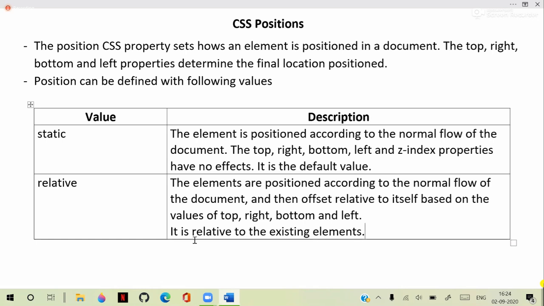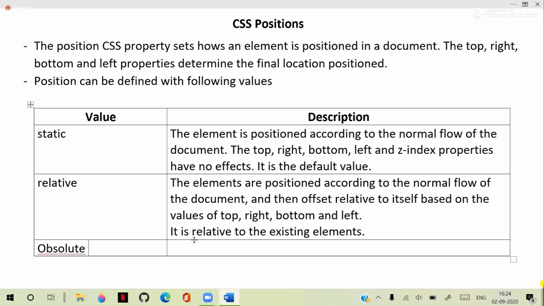So the position can be static, relative, and absolute. Absolute position is nothing but the element is removed from the normal document flow, and no space is created for the element inside the page.